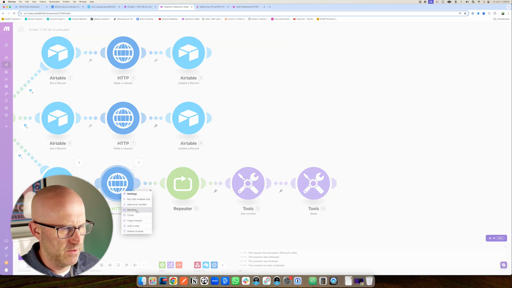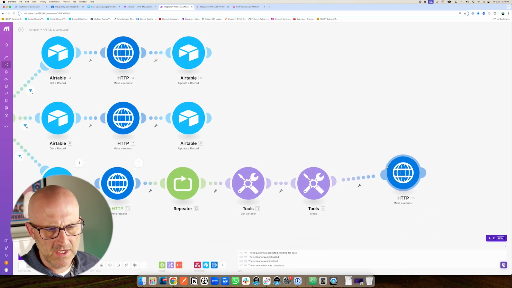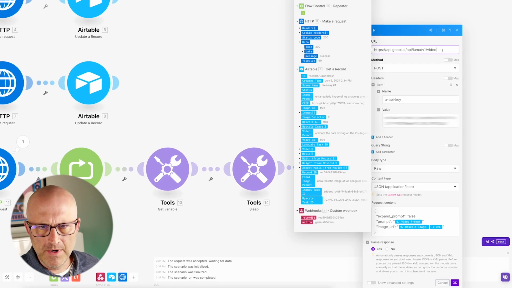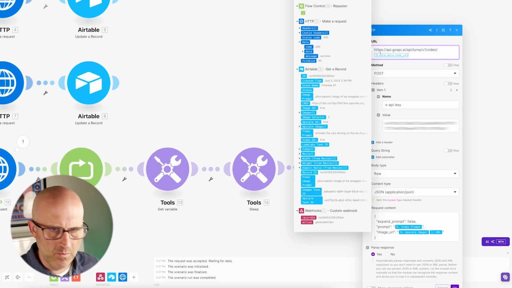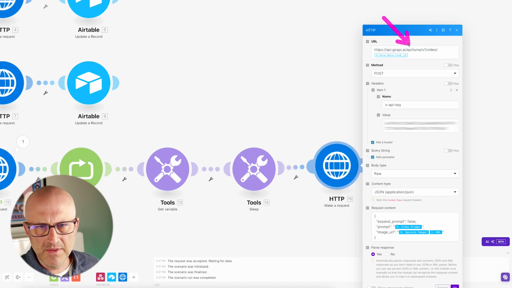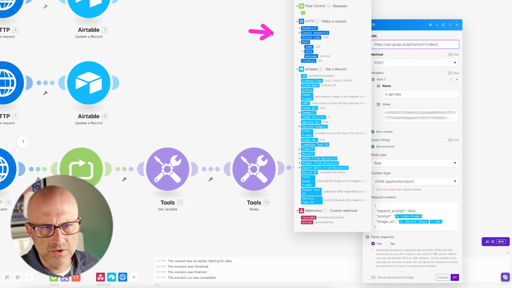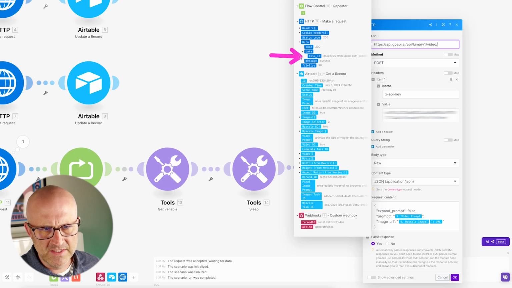I'm going to go ahead and clone this HTTP request one more time and add it to the end here. I'm going to go ahead and open this up. For the URL, I'm going to cut and paste in what I had from my previous demo automation. Pause the video and copy this just as I have it with that slash. I do need to fix this broken placeholder from the pasting from the other automation. And we are going to use the data, this task ID.